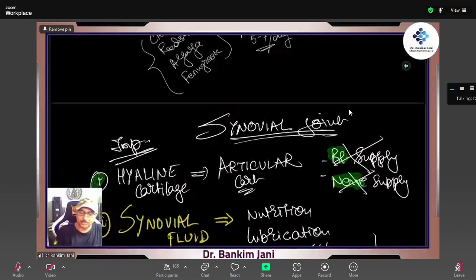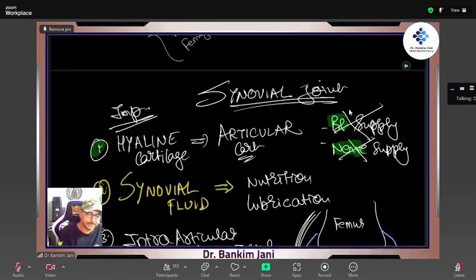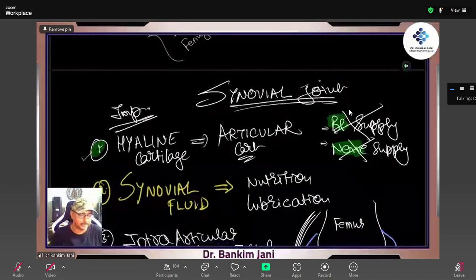Okay, on to now the synovial joint. In the synovial joint, important is that there is hyaline cartilage, right? Which is our articular cartilage. Now this cartilage, we discussed during our discussion of cartilage that there is no blood supply, there is no nerve supply. So there is no pain, even if we cut the cartilage. There is no blood supply because they get the nutrition via diffusion. That's right. So this will be the salient feature of our synovial joint.